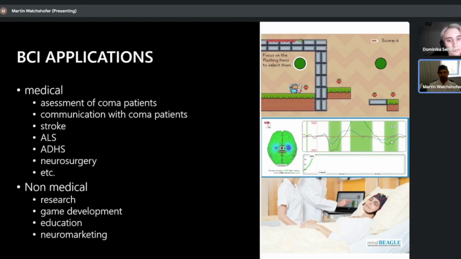Yeah, and also it makes it easier to assess coma patients in a more objective way, because usually you just have some clinician tests, but not including the brain, and it's hard to tell in what stage of coma the patient actually is. And it turned out that a lot of coma patients are way more responsive than was thought beforehand. So this is something that we do in a clinical environment.